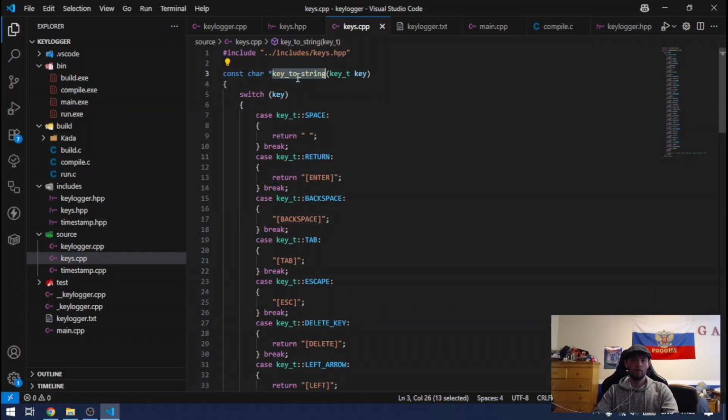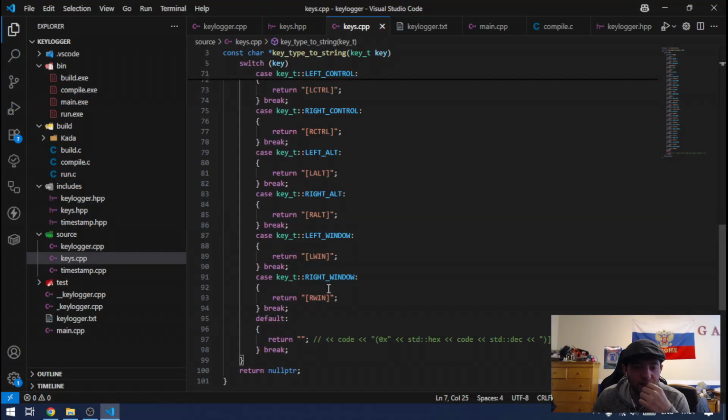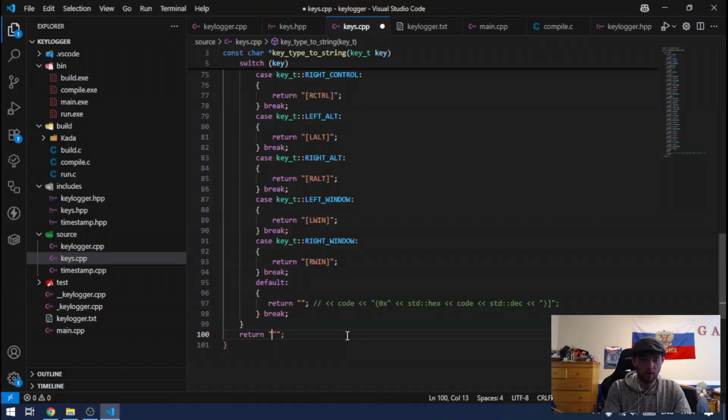Ah. Key type to string. Ah. Return unreachable. There we go.